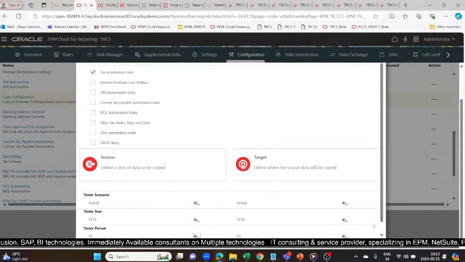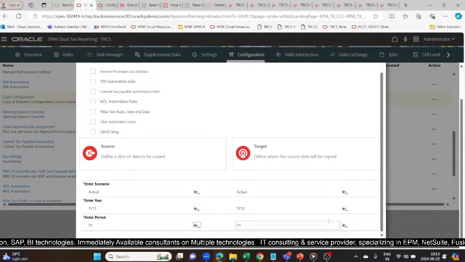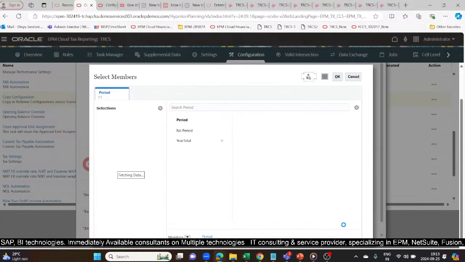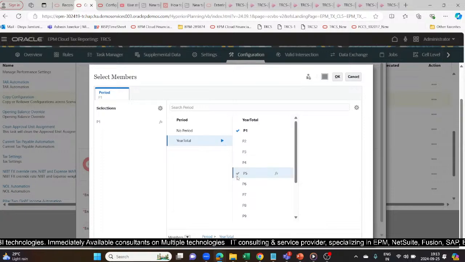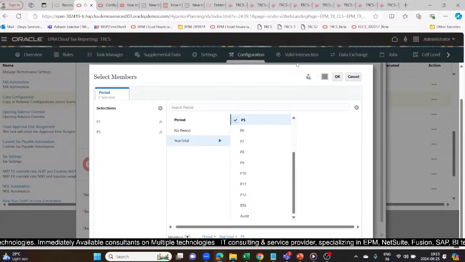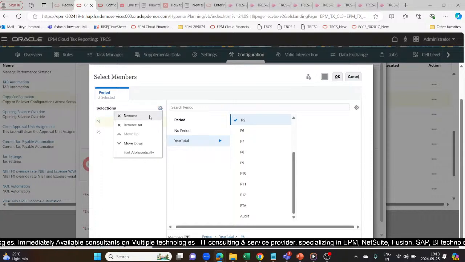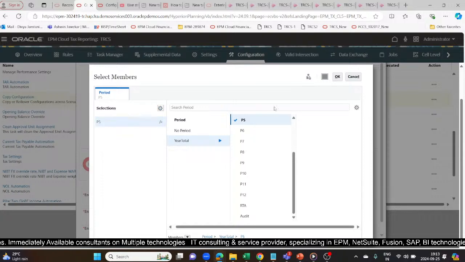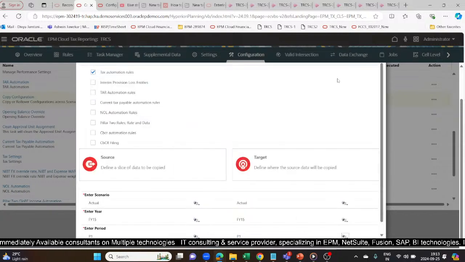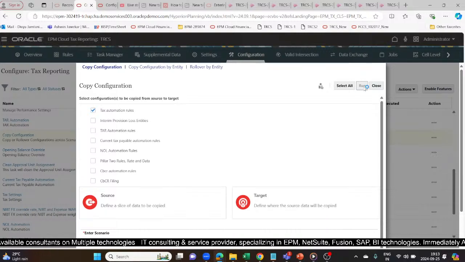So in source it should be P1, but in target it should be P5. I'll remove this. So you can see from actual to actual, 15 to 15 and P1 to P5, we want to copy these tax automation rules. Run.